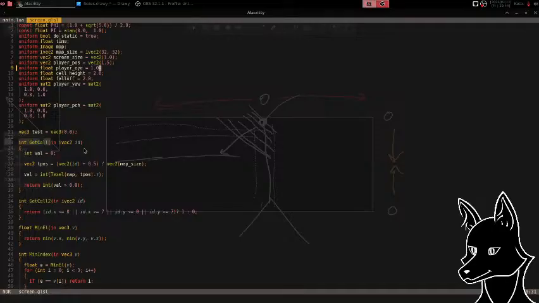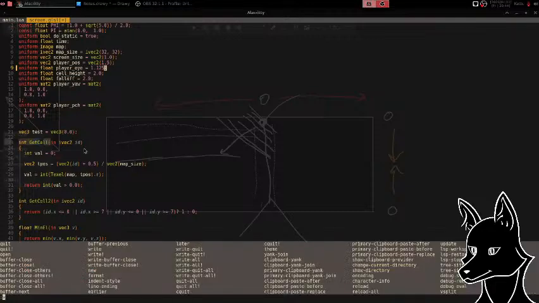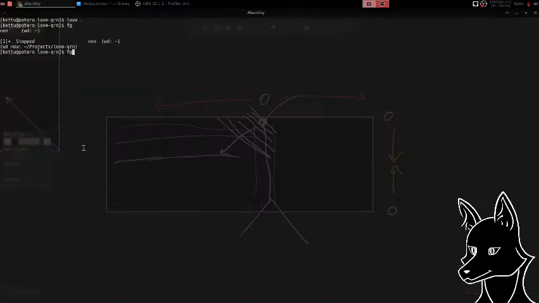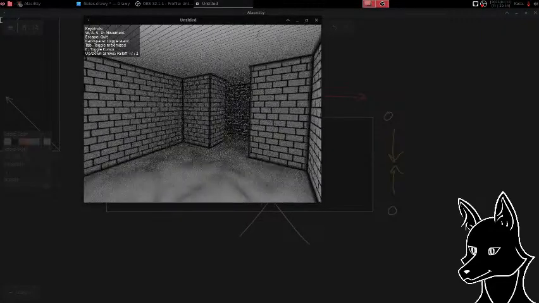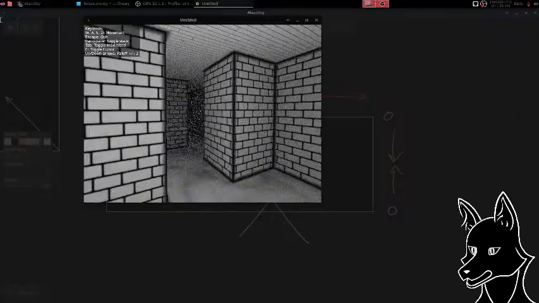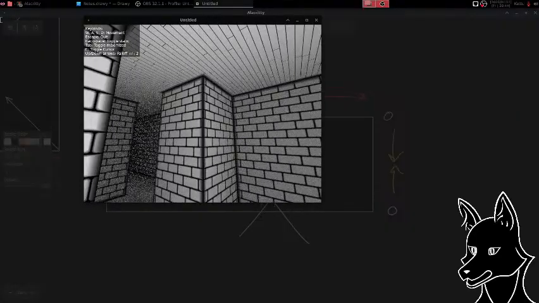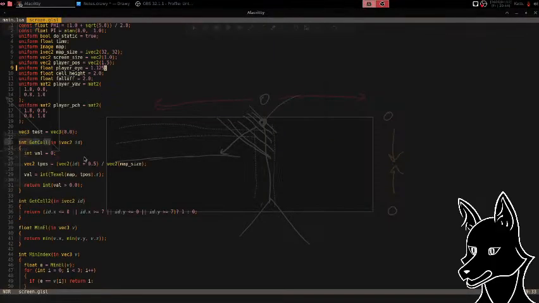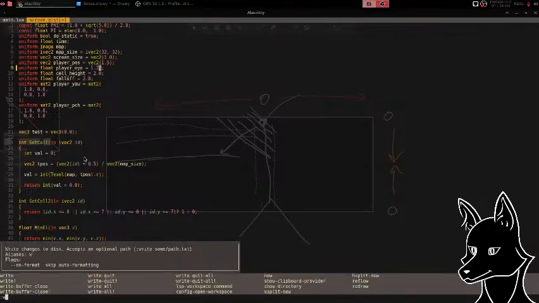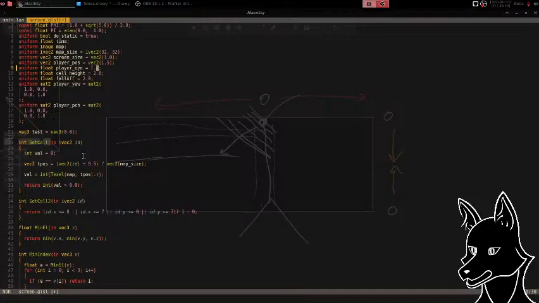And then if I make it... it's slightly better, but I don't know, the doorway still looks wrong. But if we do 7.5, no, actually, we want 0.5.